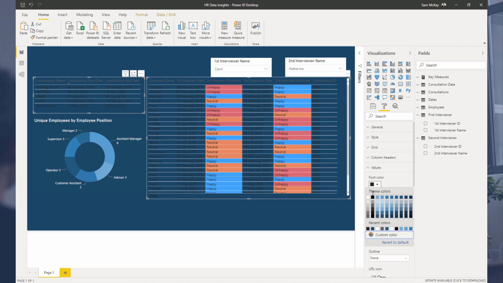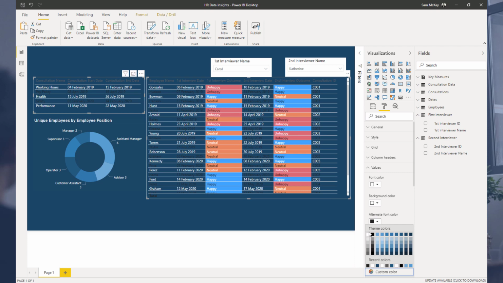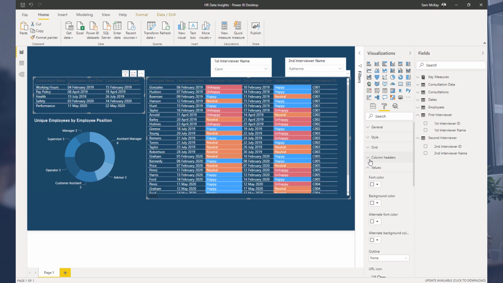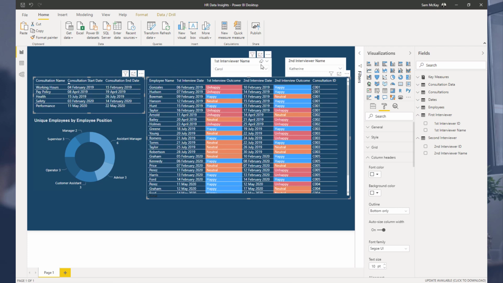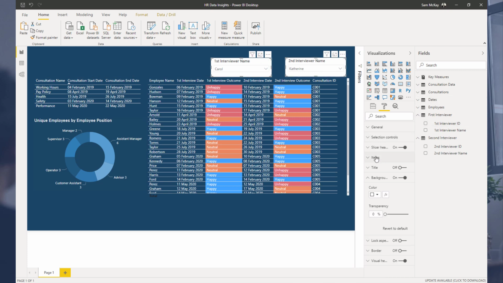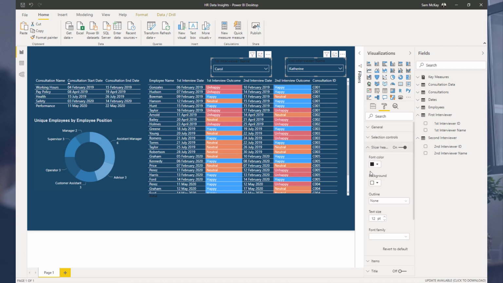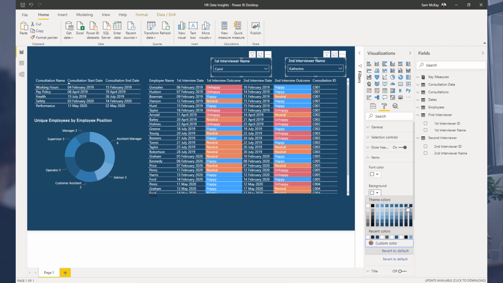Then we want to make these values white. Okay. Slicer header, we want this to be white as well. Items, we want this to be, let's go like that.